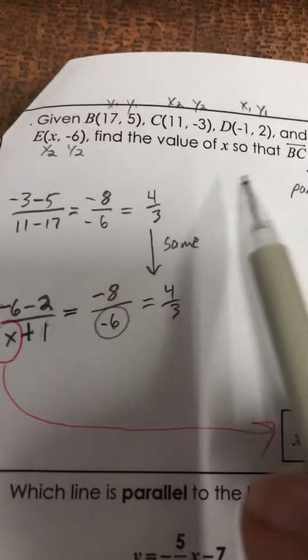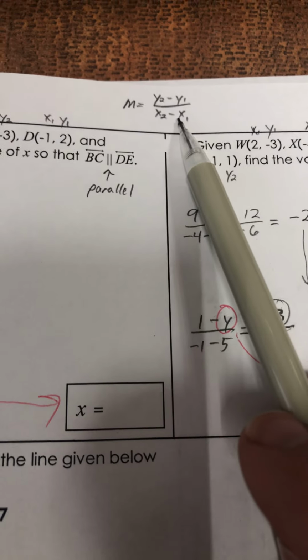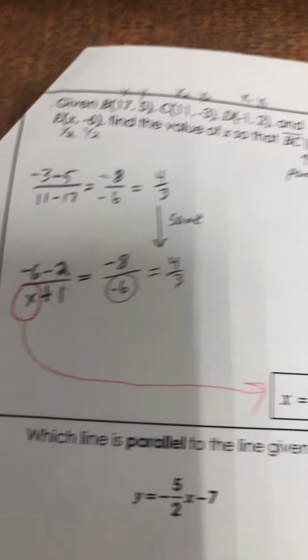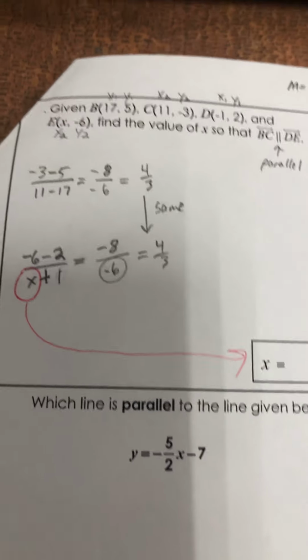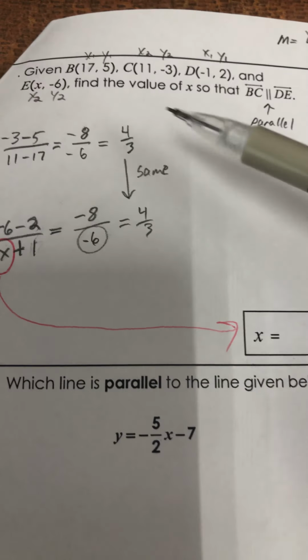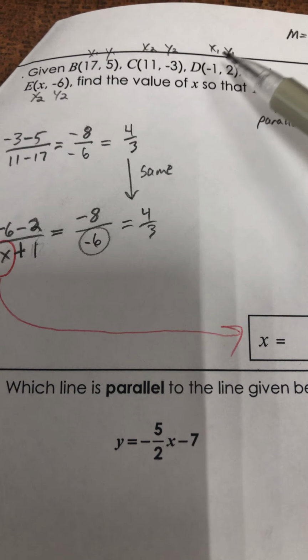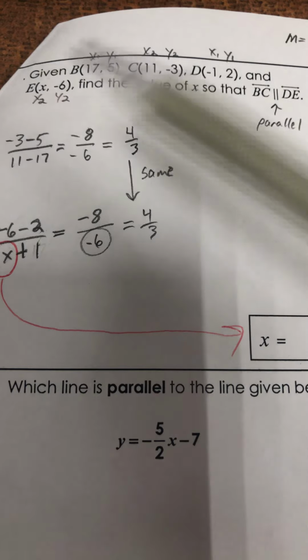Okay, moving on to these. You'll see that I set this problem up also, still using that slope formula. You guys slow this down because there's a lot to these and I'm just kind of rushing through it because my upload time takes a lot longer when these videos are longer. So x1, y1, x2, y2, x1, y1, x2, y2 for these B, C, and D, E.